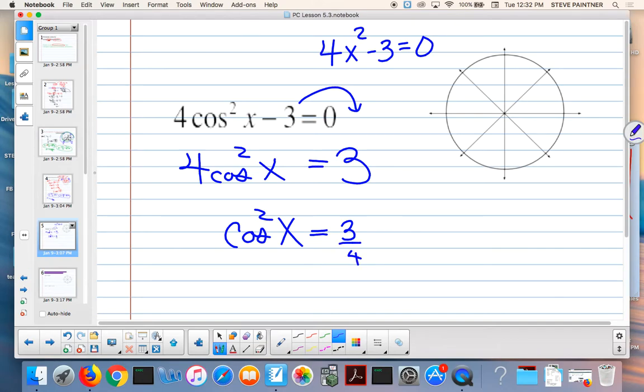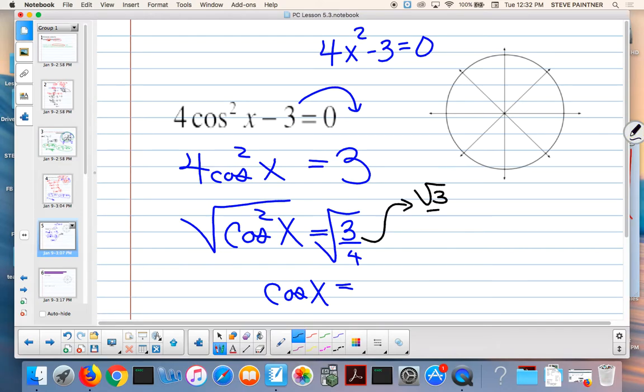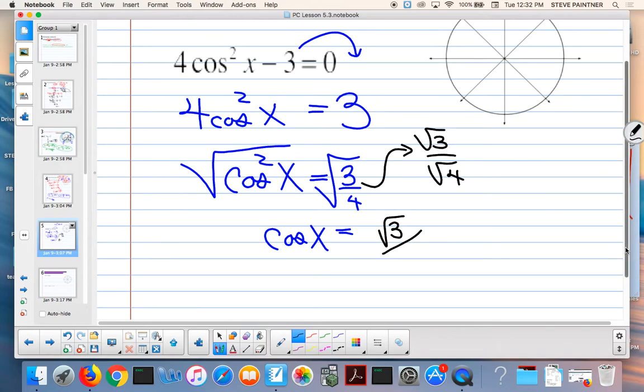Get that far? Now what? Yeah, you wanted to say cosine of x. So let's get rid of this square. Okay, so cosine of x should equal that, but that is the same as this. Right? Just break it into 2 pieces, numerator, denominator. Answer on top over answer on the bottom, 2. Good.